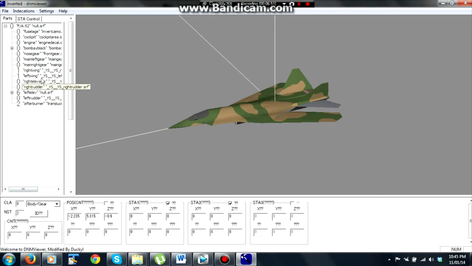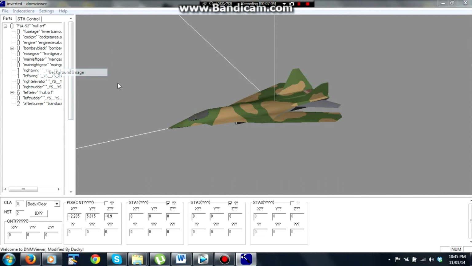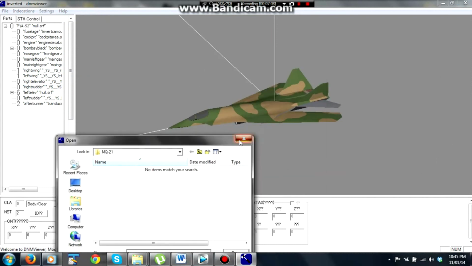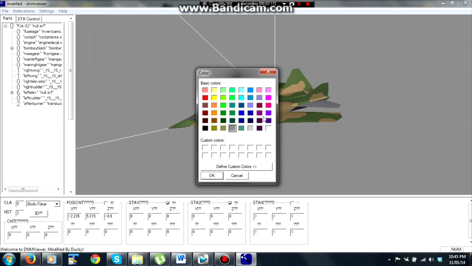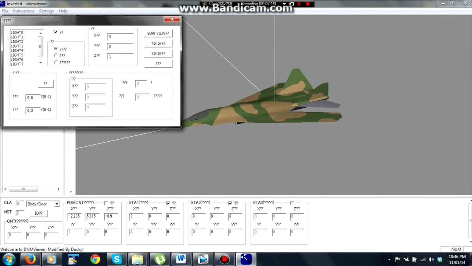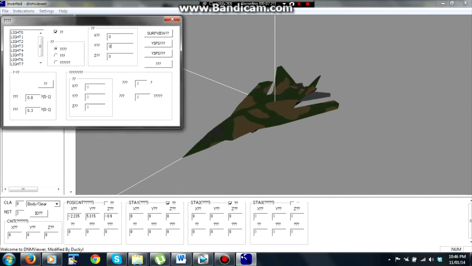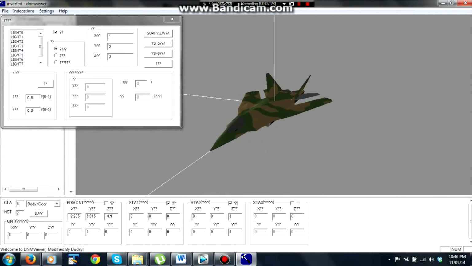And anything else I can think of? One cool little trick as well, in case you didn't read the tutorial properly or fully. If you go to settings, you can alter some graphics options. So background image, you can replace that grey in the background with an image. I'm not going to bother. You can change the color, so to any color. You can change the lighting, so let's just quickly change that to 1. You can see there. No, you can't. My phone's nearly going flat. Let's go X1. You can see light comes from the side. But whatever. Let's keep that as default.